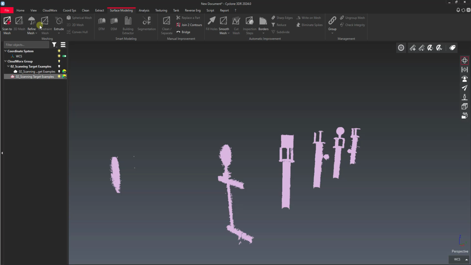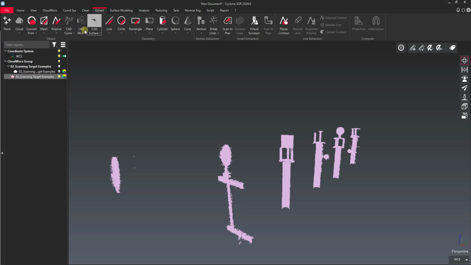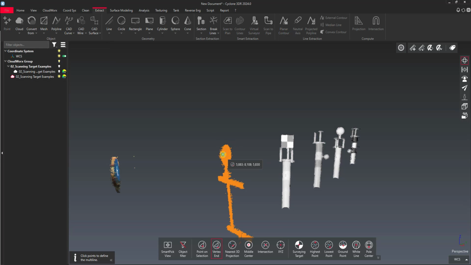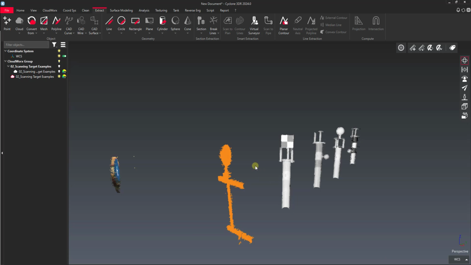here that we don't have the option to do a regular 3D mesh or any of these meshing tools. The only meshing tool that you have access to with a CloudWorks object is scan to mesh. Same thing with the extract tools, we can draw here. You know, we can go in and draw a polyline. We can fit objects to this CloudWorks object. We can also clip it.